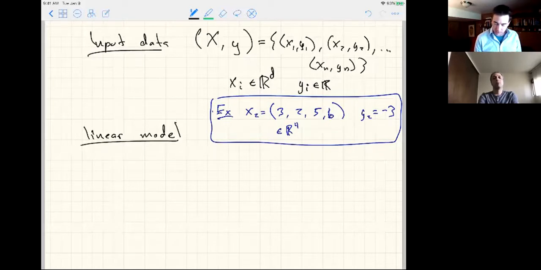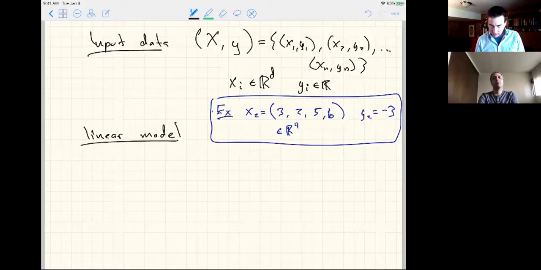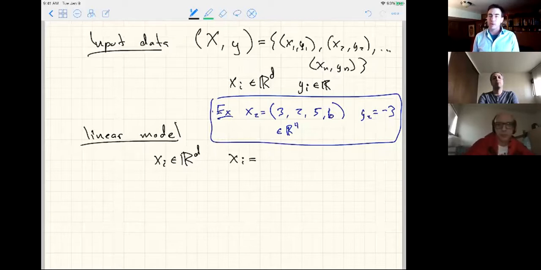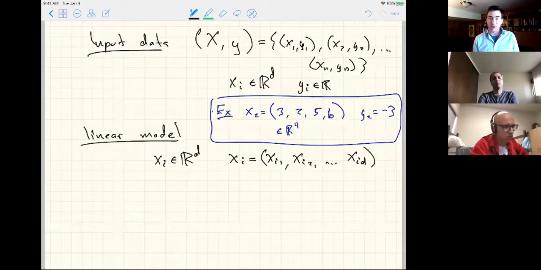Great. So in order to think about this linear model, we have to think about x_i in R^d. So we need to write this x_i with multiple subscripts. So we can have x_i1, x_i2, up to x_id. I'll probably refer to the subscript of which of the d coordinates as j, and the number of which data point as i. This is the common thing to do, but it's a little confusing. I try not to use two subscripts because it gets messy, but this is one case where I actually need to write both of these down.